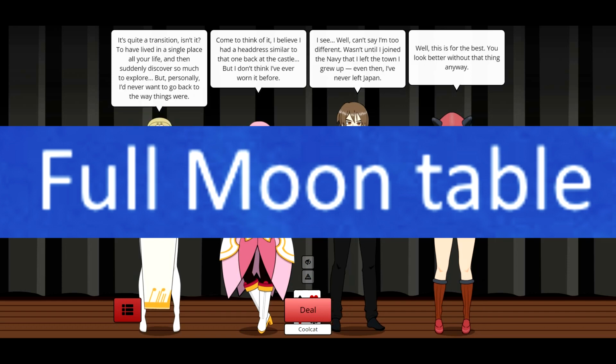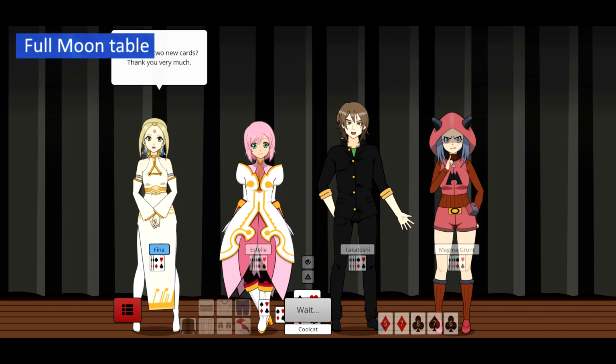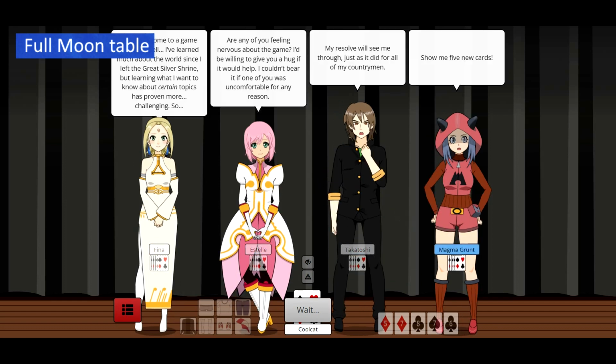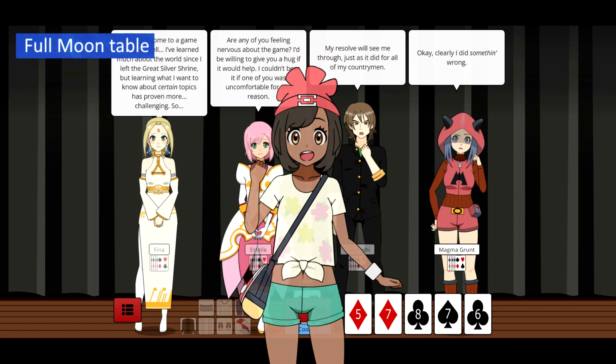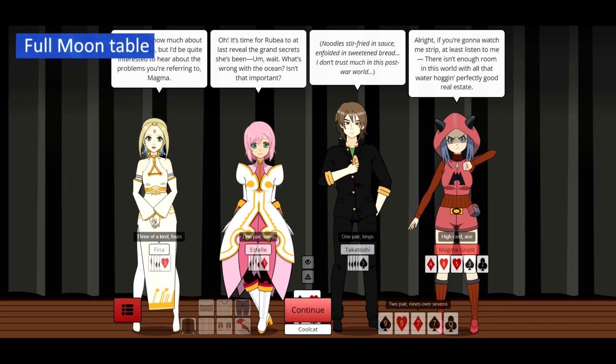Full Moon Table. One of the more comedic preset tables, which are tables that have characters already picked out and usually follow a certain theme, Full Moon is a table consisting of the opponents being 4 copies of Moon from Pokemon. Usually you can't pick copies of characters unless you do some code sorcery, but we found the idea too funny to not do just this once.